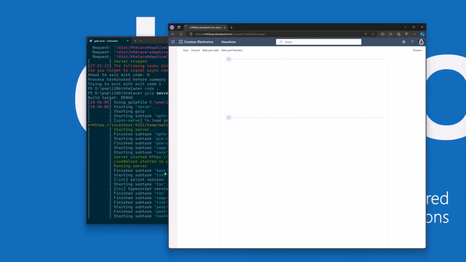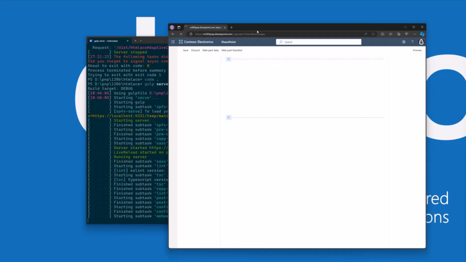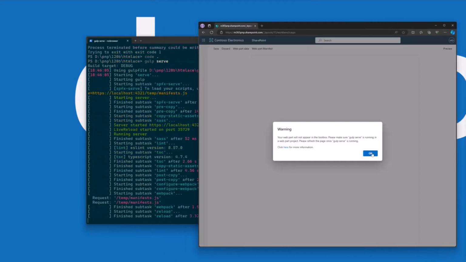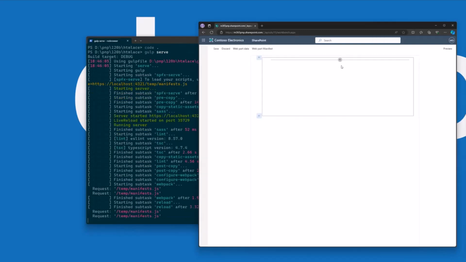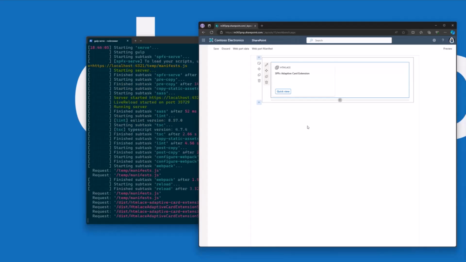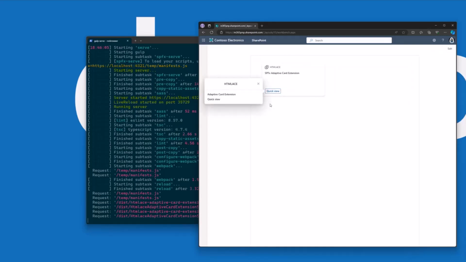Let me do a refresh. We should be seeing a request coming up on the localhost. There we go. Oh, and it actually does. Let's do that one more time. So we can see that the rendering is properly done. There we go. And now if I come here, we can see that I have the HTML card available there, and then there's nothing in it. It's just a default scaffolding from the Yeoman generator, so it's not yet doing anything as such.